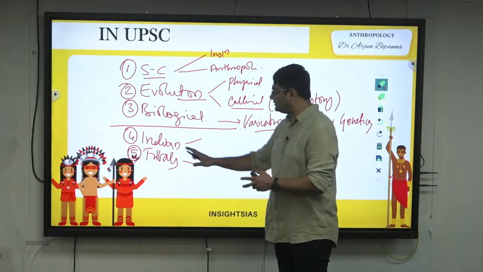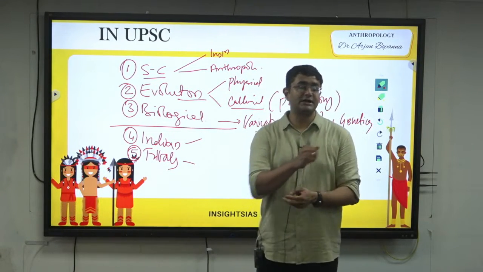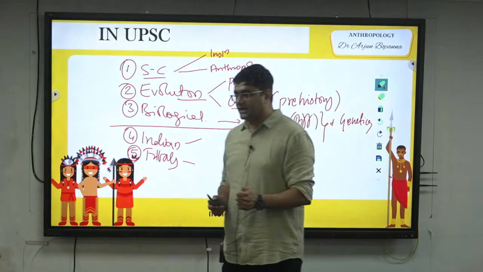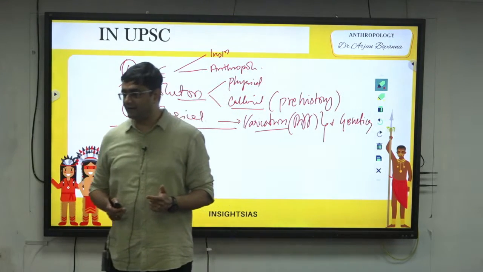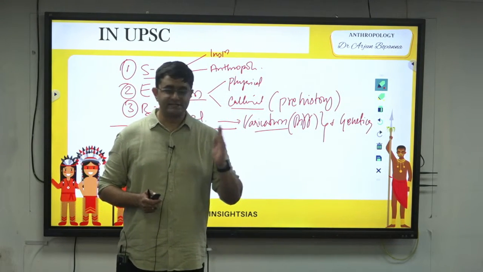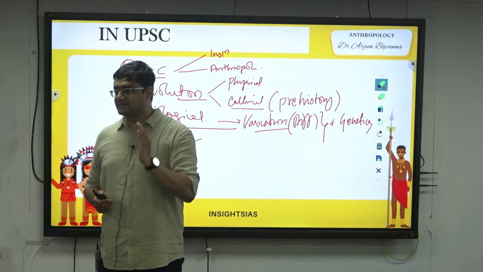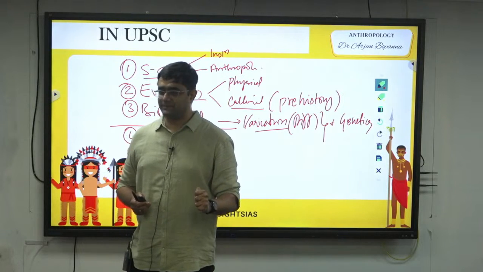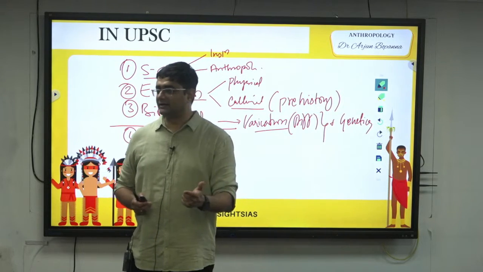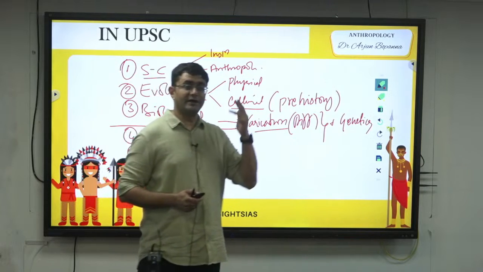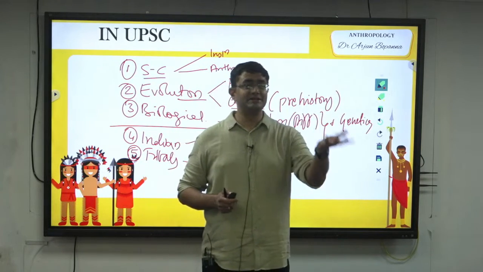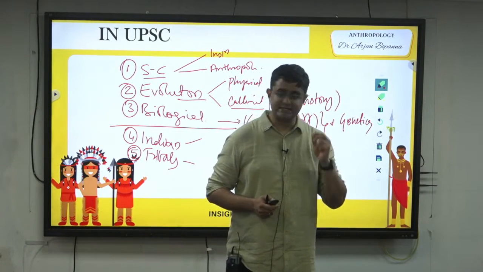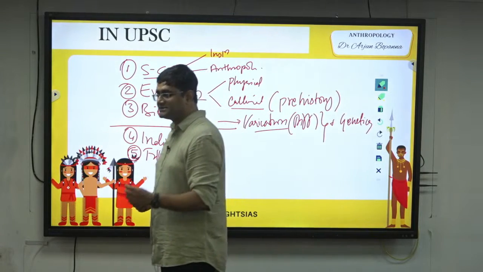Then among tribals, tribals are exclusively studied by Indian anthropologists. So who constitutes tribals, and how are they classified? They are classified on the basis of their race, their language, their economic activities, and geographical aspects. What makes a tribe? What are their characteristic features? What are their problems? How are they administered? For tribal areas, there are special administrative areas called the 5th and 6th Schedule. What is this? How did this emerge?